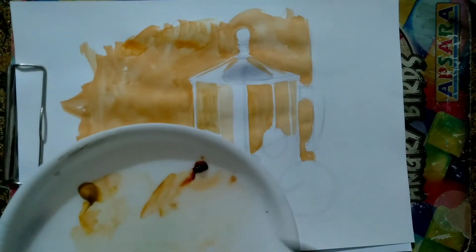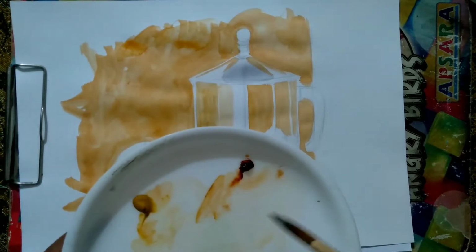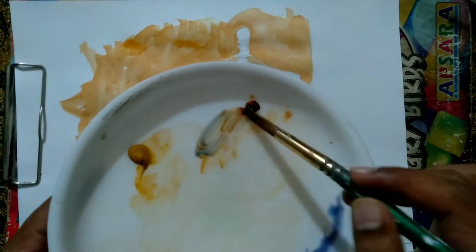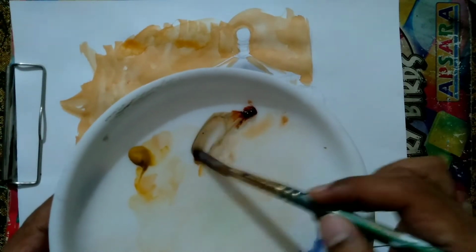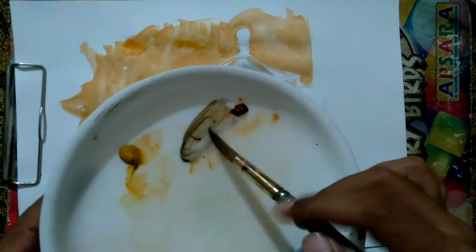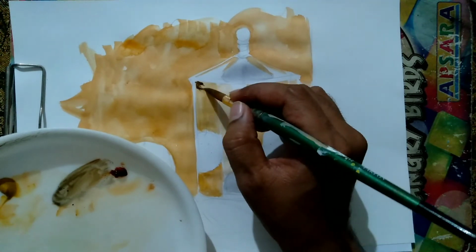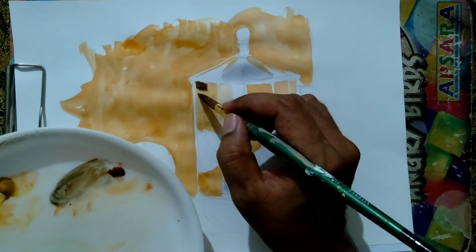Now we are going to increase the darkness by mixing this brown and this Persian blue, even cobalt blue. Brown and cobalt blue you have to mix together, and you will get a darker brown tone. This color you apply here like patches, and patch, and here.